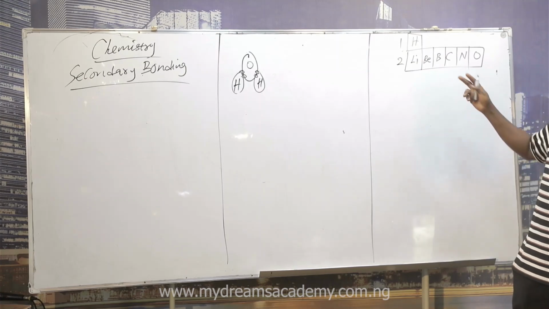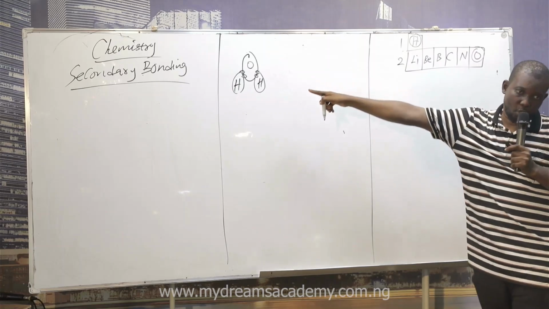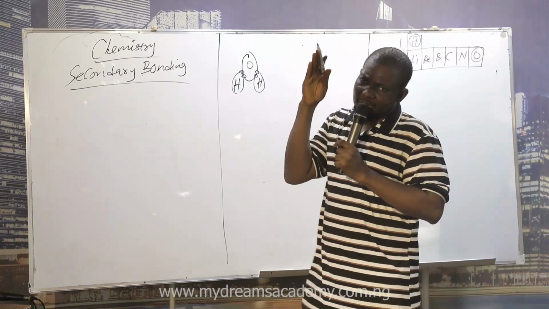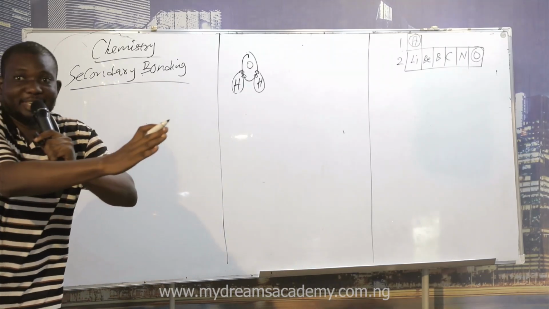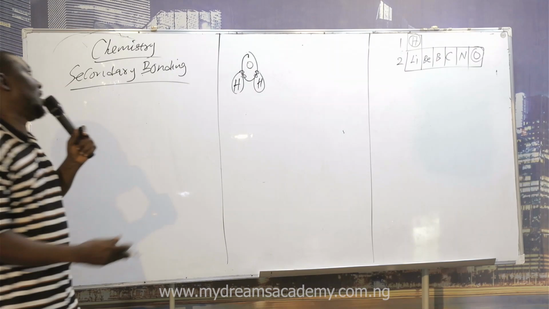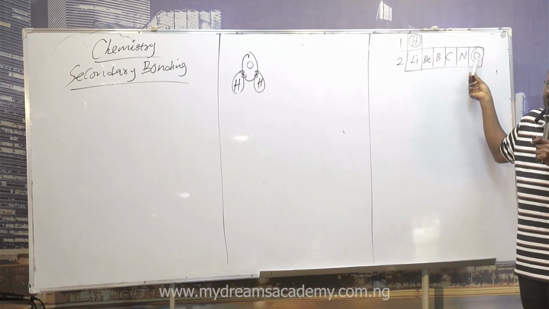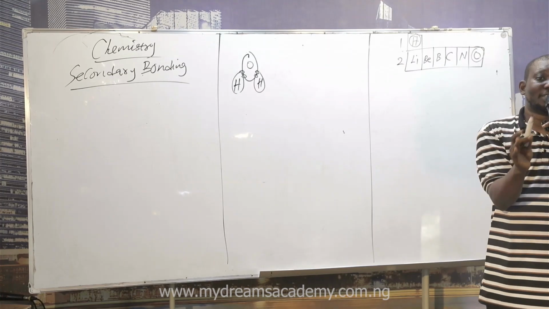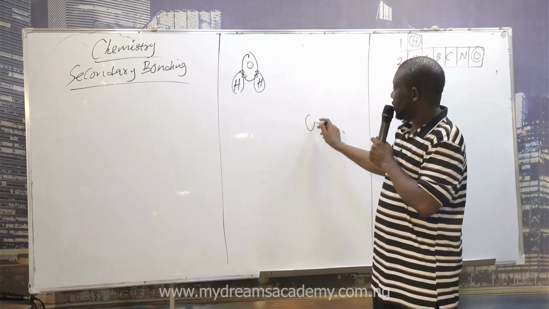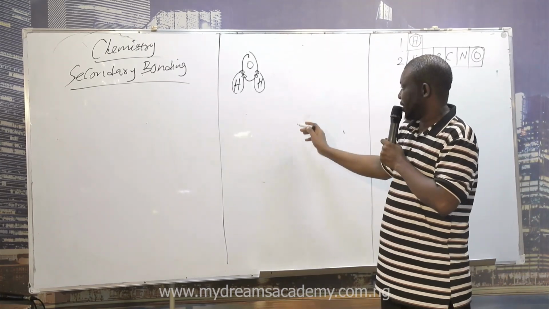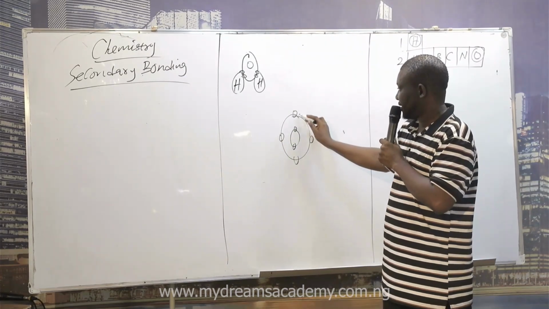Yourself, looking at the position of hydrogen and the position of oxygen, as in water, you find out that the electronegativity difference of the 2 atoms is what? Is wide. You see how many elements you have to pass before you get to this. You pass 1, 2, 3, 4, 5. Even without using the numbers, you should know that the difference is clear. So because of that, whenever you see oxygen, let me draw these things very well so you understand. 1, 2, 3, 4, 5, 6, 7, 8.